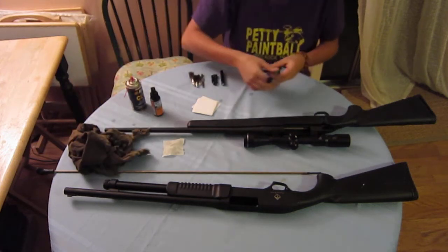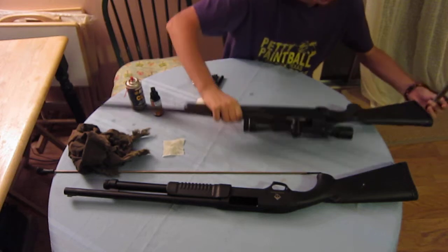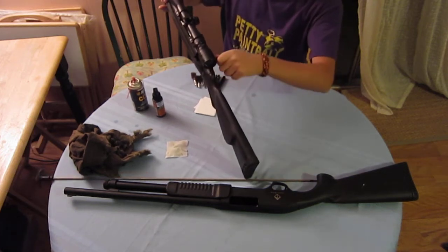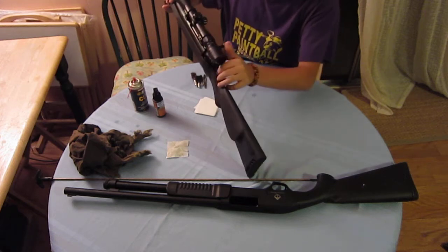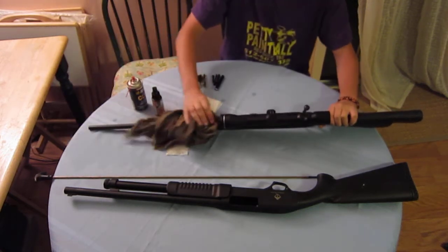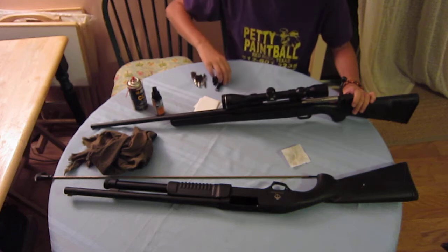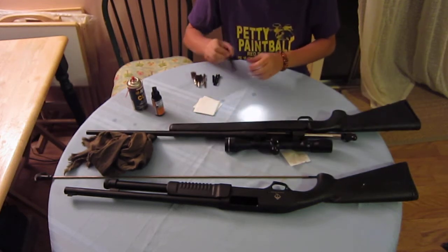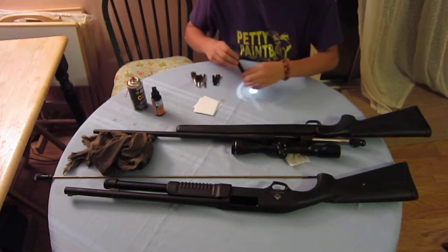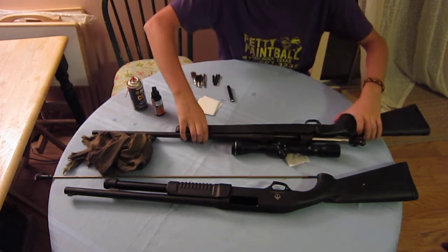Then all you've got to do is — most bolts have some aligning tool; this one happens to have these two little dog ears. Line it just right and it just slips right back in and locks in. It's generally a good idea to wipe your barrel down and wipe your scope down — make sure nothing is rusted or loose. I like to check my bore with a little trusty flashlight just to make sure there is nothing down in there, because the last thing you want is a catastrophic failure the next time you go to shoot.